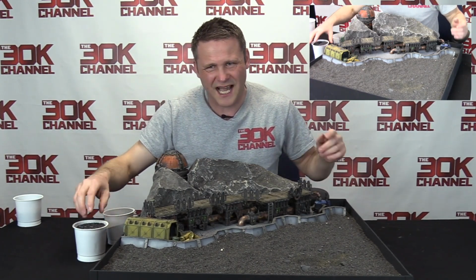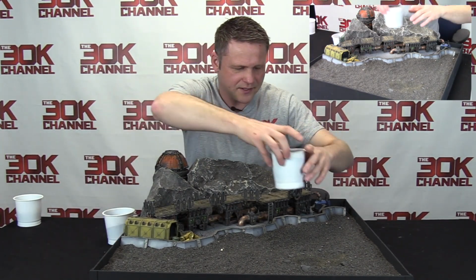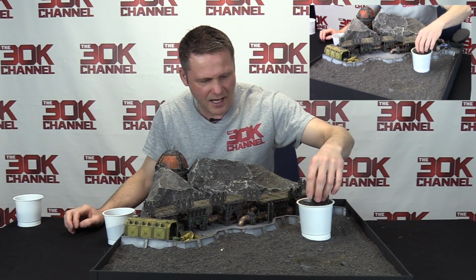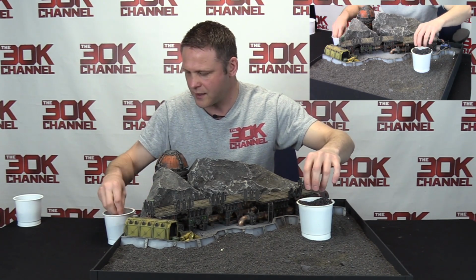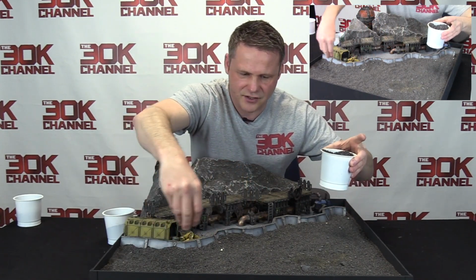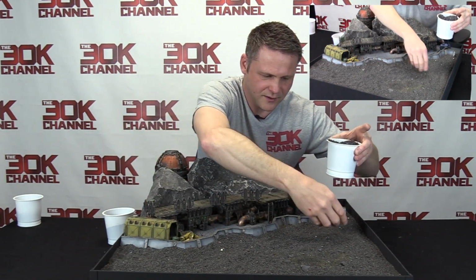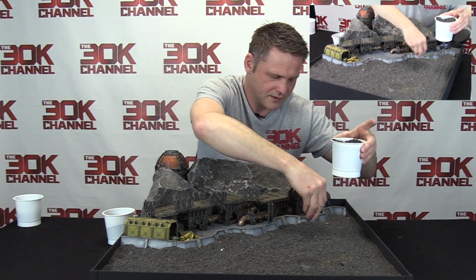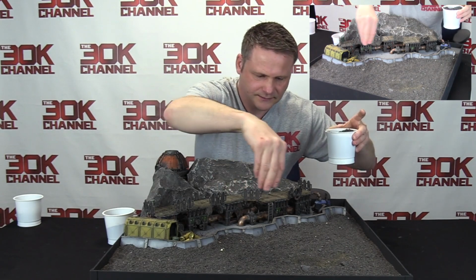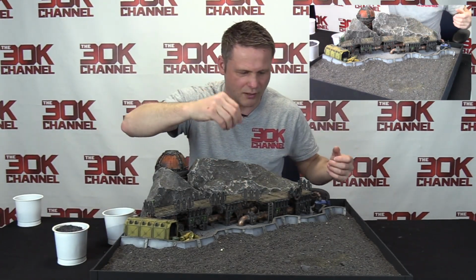What we're going to do now is add a little bit of extra texture, and this is just a different grade of aquarium silica. It's probably about 10 times bigger than the other stuff, and this is just to create some texture. Again, I'll put some photos up of what this looks like. I quite like that. I've got a whole tub there, but I literally used 2 handfuls of it.